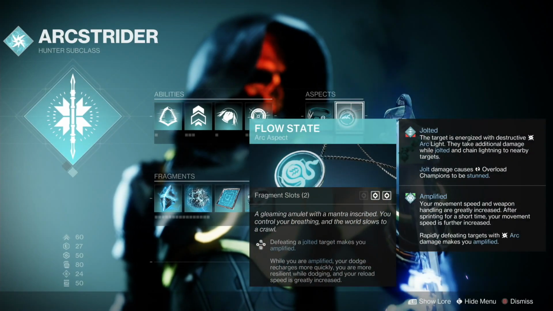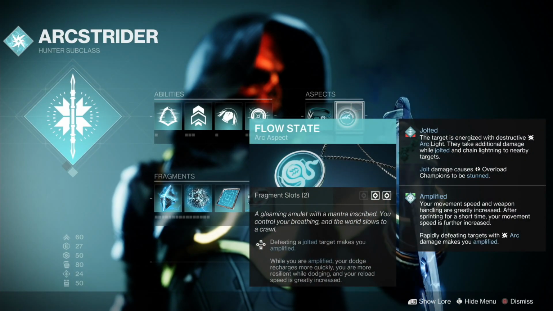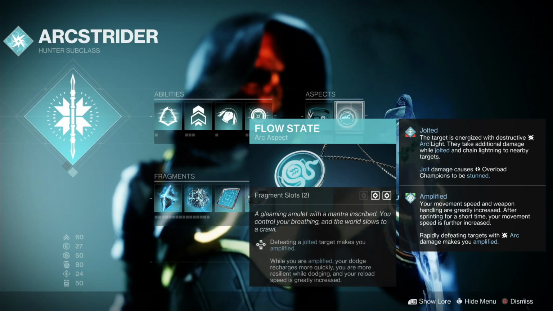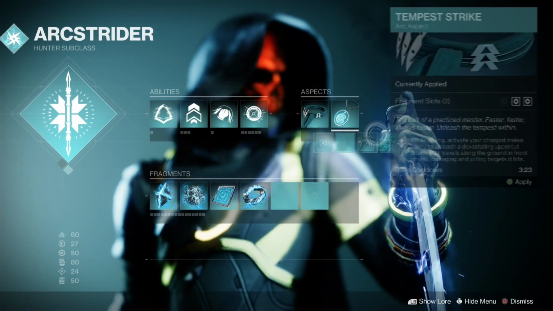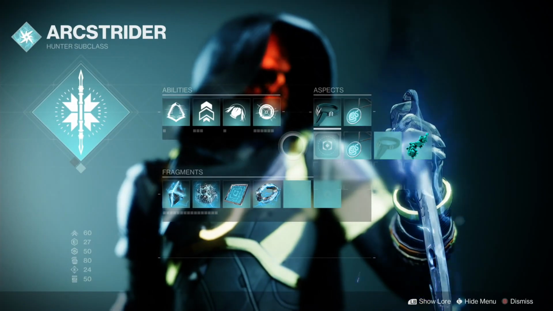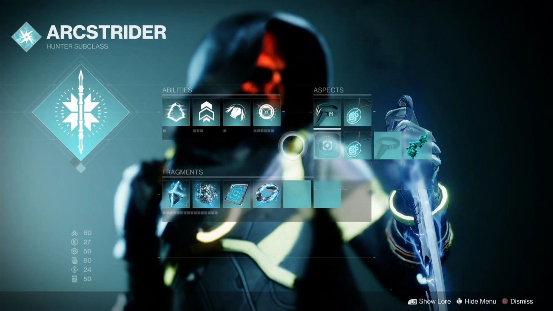Then over here we've got Flow State. Defeating a jolt target will amplify us. When we're amplified, our dodge recharges more quickly, we're more resilient while dodging, and we reload greatly increased. So all of these are funneling back into things that we're constantly doing and just constantly reducing the charge time.